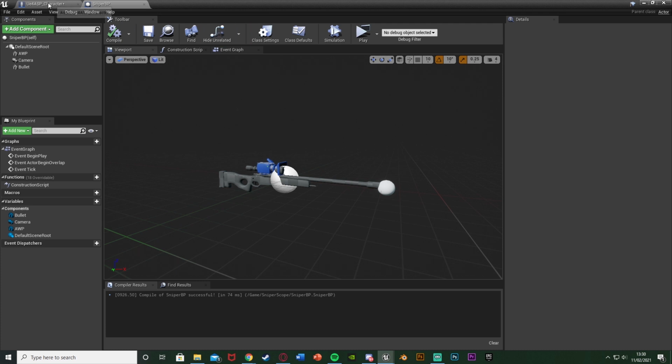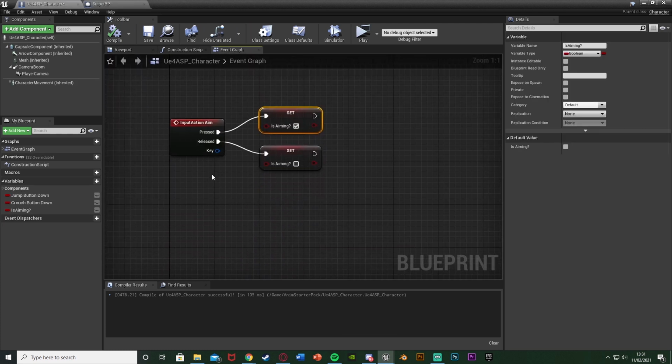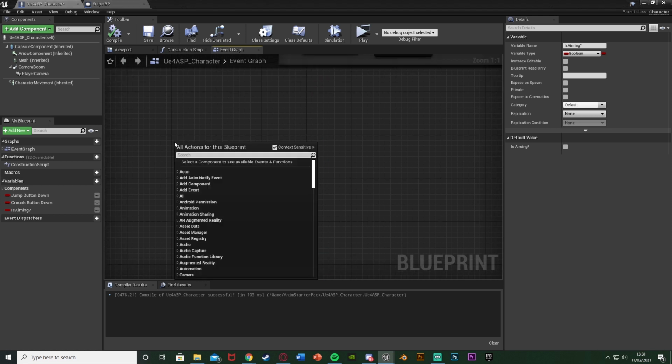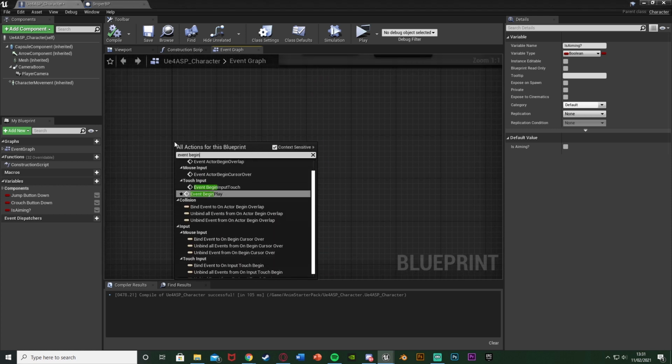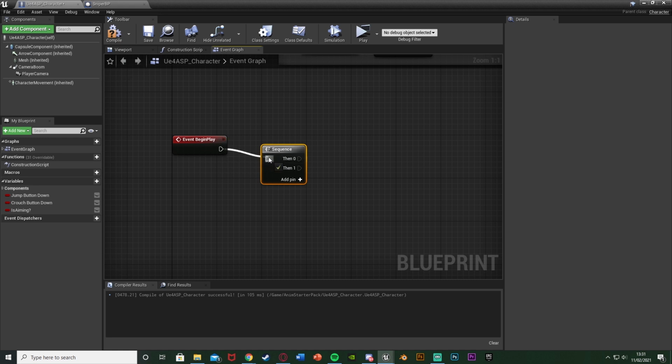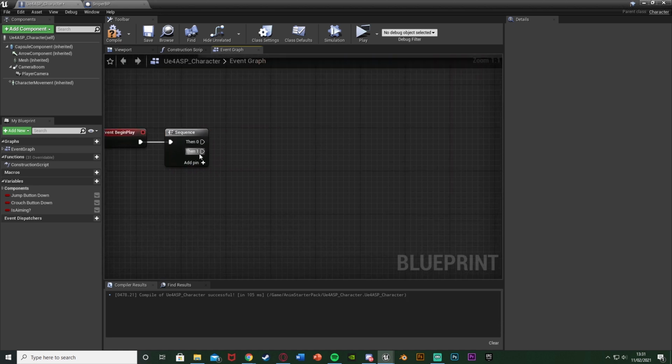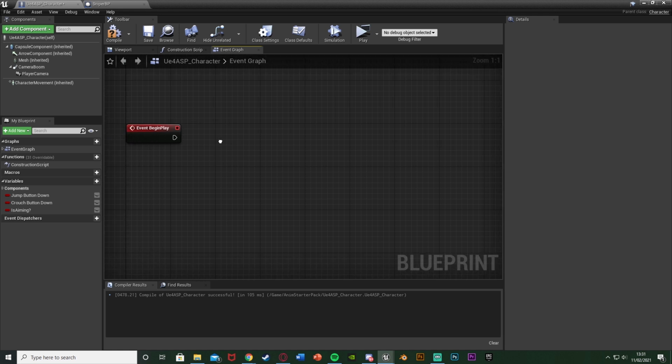Next, we're going to go back to our character blueprint here. What we're going to do is come above the aim, I'll right click, get event begin play. If you've already used it, you can hold S and left click to get a sequence after it, put in your code in then 0, and then this new code in then 1. However, I don't need to do that.